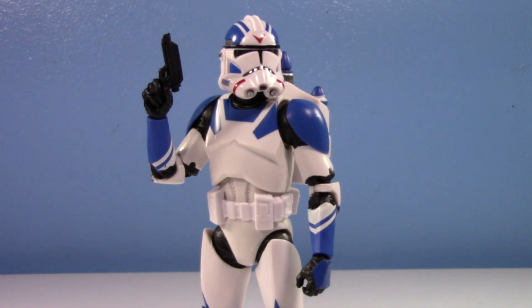While I've been updating on Black Series clones, the 212th Black Series, the newer mold one, has not released in the United States yet. I'm not going to overpay for it. Maybe I'll pay for shipping if someone would help me out, but I'm not going to pay like $40 for it and then an extra $20 for shipping internationally. I can wait, but if it becomes very hard to get, I might need some help because I'd like to actually have 2 of that guy. I'd like to keep one in the box.